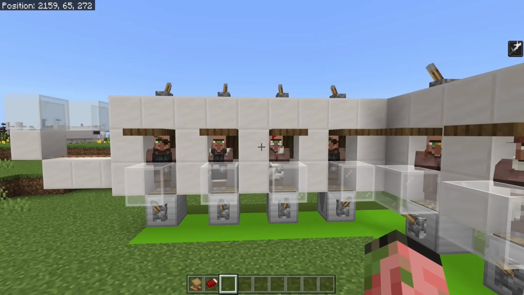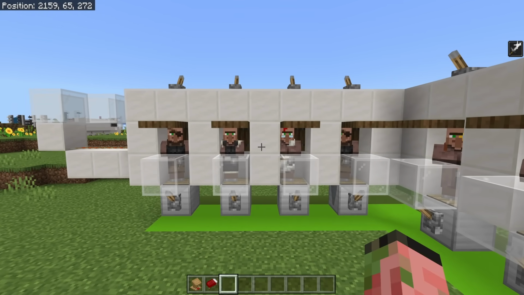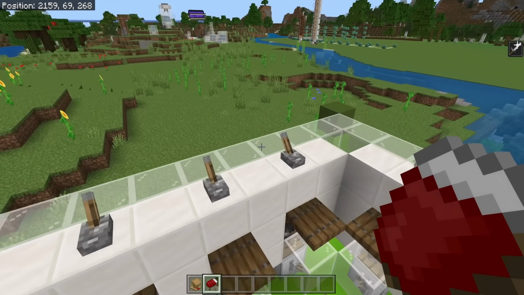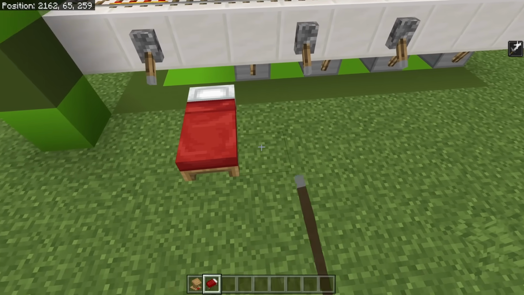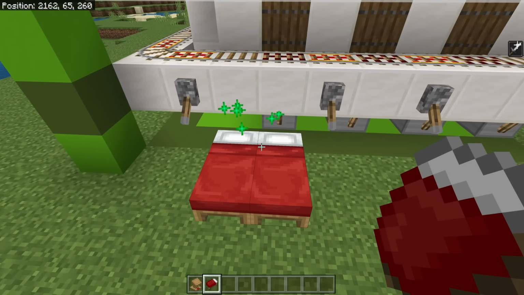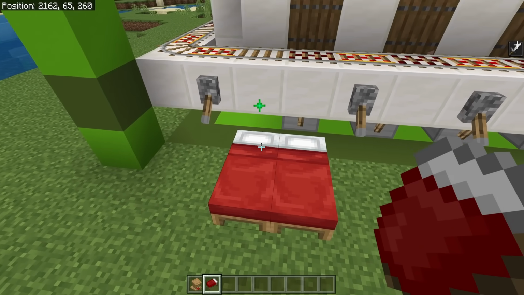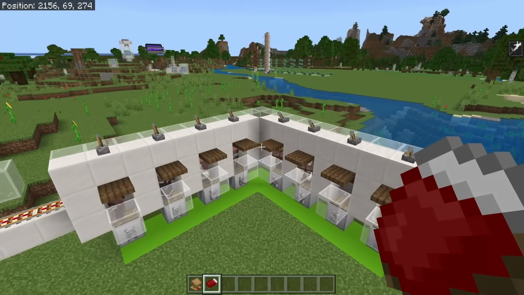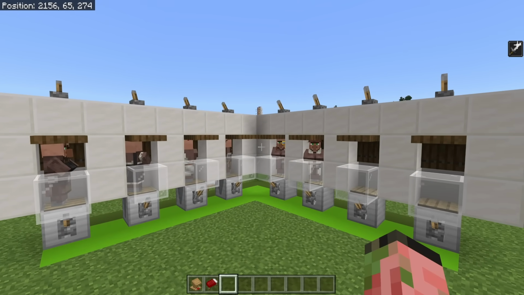And that is pretty much all there is to it. Depending on how close you are to other villager infrastructure, you may need to create a village. I would recommend just going ahead and placing down 2 beds behind this system, and those villagers should link to those beds. Never sleep in these beds and never destroy these beds, as that could cause every single villager in your trading hall to unlink from their workstation.